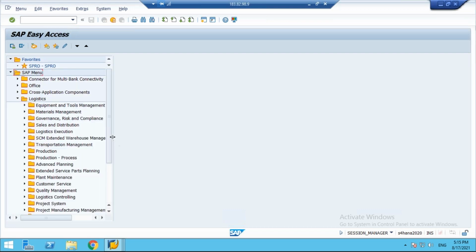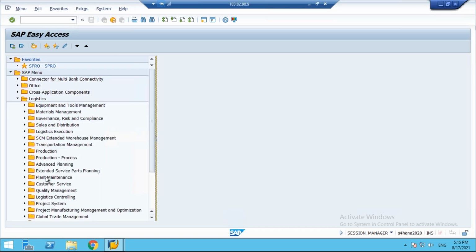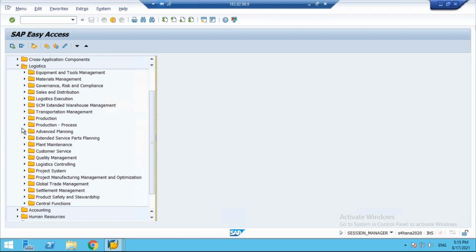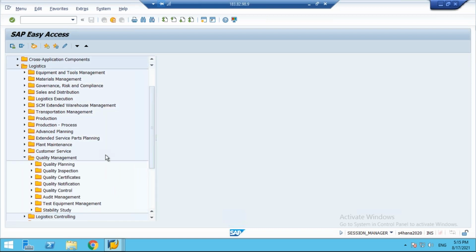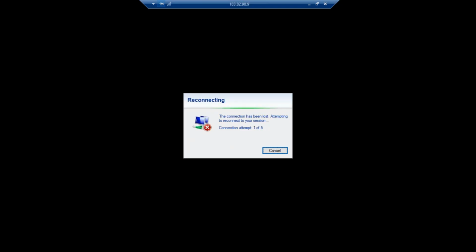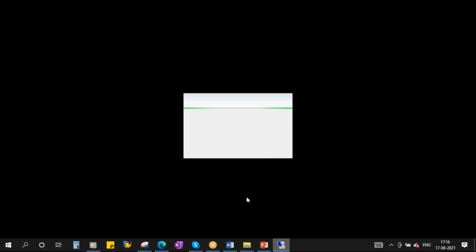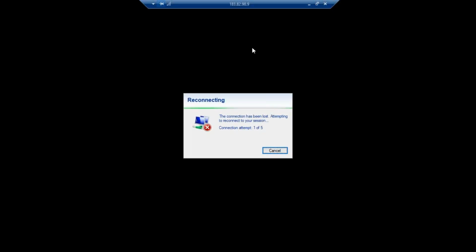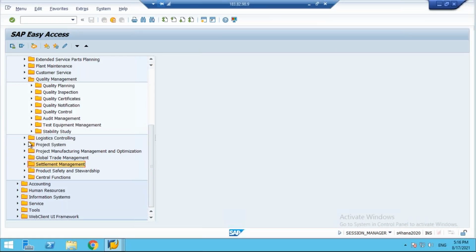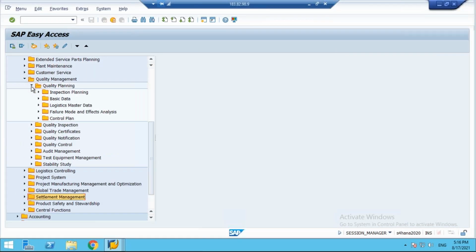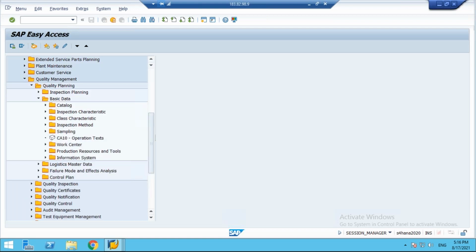Go to logistics, go to quality management, go to quality planning, go to basic data.